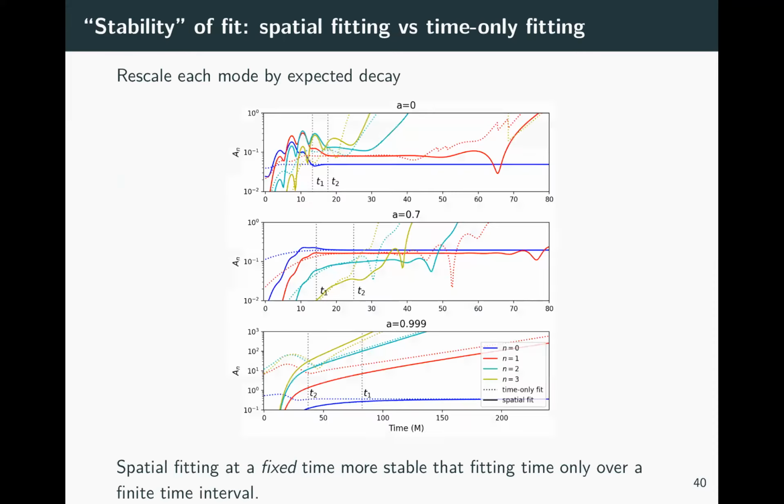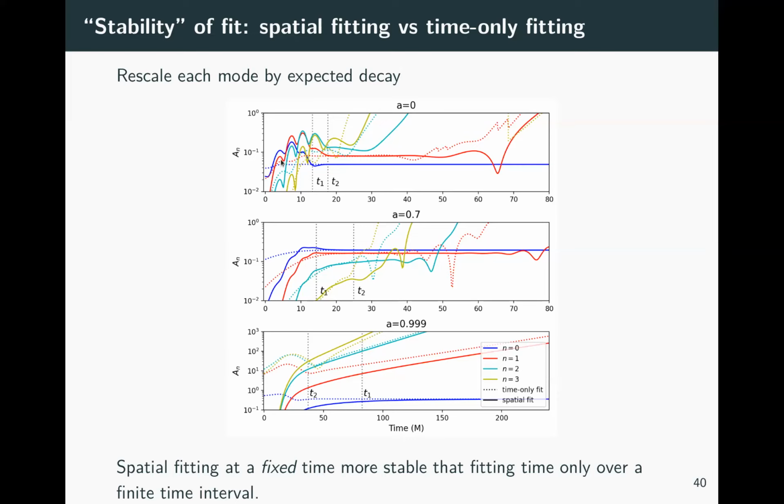So what happens to our mode fits? Now the mode fits get a little more complicated, so let's go through this a bit more slowly. We're going to rescale each mode. These are for different spins. Let's just start with a equals 0. So at initial times, things are messy. We don't see any modes at initial times. This is because the solution is contaminated with what I called the prompt response to the Teukolsky equation. There's this initial transient piece that's not modal. It's just a reflection of the particularities of your initial data. That's what we're fitting here.